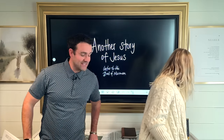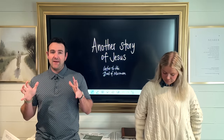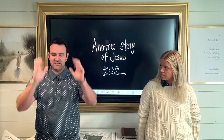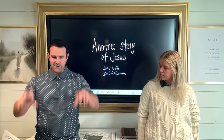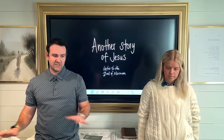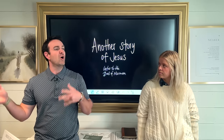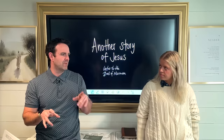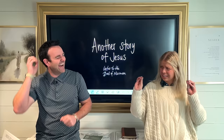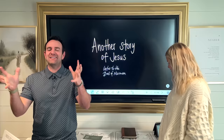One thing this year that we're doing is we've divided up — so each week there is a reading of the Book of Mormon to finish the Book of Mormon. 52 segments of the year, 52 weeks to finish the Book of Mormon. This year we read every single page and every single word. In the Old Testament, remember, there's not everything — it's the only one that's different. But this year, you and I get to read the whole book cover to cover.